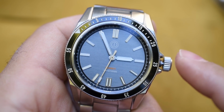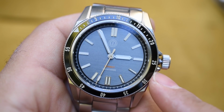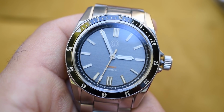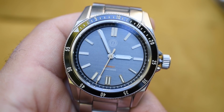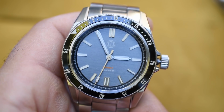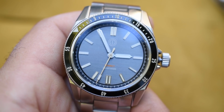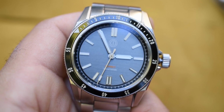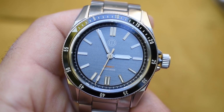So what I'm talking about is this watch is powered by the very prolific Seiko Instruments NH35 automatic movement. We've seen this movement a million times, especially when we're looking at the micro brands. It's very, very accurate, and it's also pretty much a workhorse movement, which means it's very reliable, tough, robust, and again, we've seen it in a lot of watches. So we can rely on this movement from an accuracy standpoint. The watch does have hacking and hand wind, and it does have a date complication. This watch does not accommodate that date complication, of course, because you cannot see it on the dial, and that's going to irk some people.